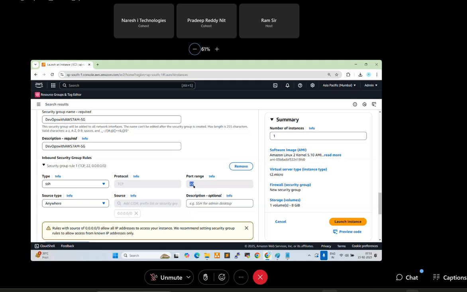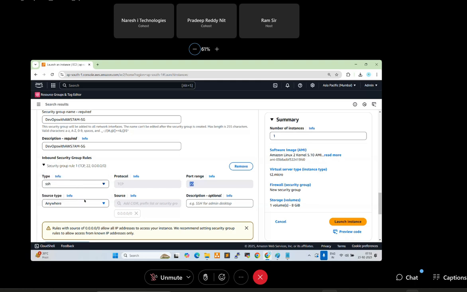By default, this port should be enabled, otherwise we cannot connect to our Linux. For source type, Anywhere means from any region, any zone, we can connect to our server. Custom means customized IPs. My IP means my personal IP, so I can connect from my IP. Better to use Anywhere, so from any region, any zone, any IP, you can connect to your cloud servers.